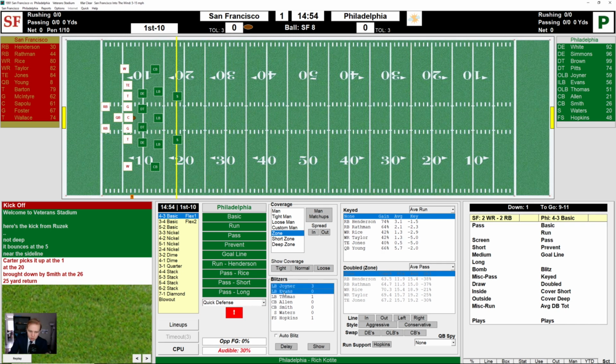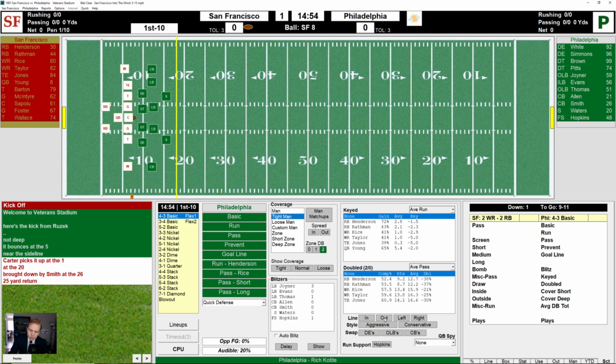You can choose blitzers if you want. If you're blitzing too many people, it will come up and say, hey, look, nobody's covering Rathman. You idiot, what are you doing? And when we look at these percentages, you can see that the more guys we're blitzing with, the more we're going to have somebody who's going to potentially be open. Or if we blitz everybody, Steve Young will run for a touchdown. If we play man, we can double somebody. Naturally, if we play zone, we can't.